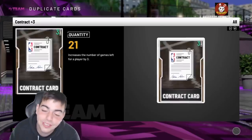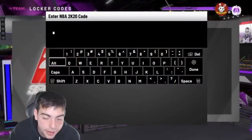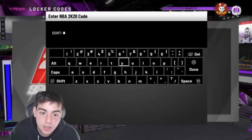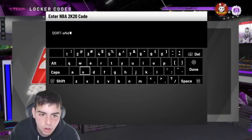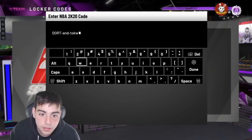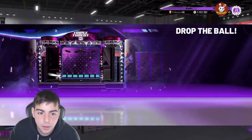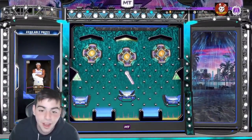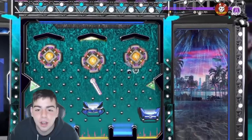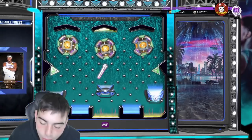This next locker code is actually kind of confusing — what is this token? It's so stupid. I don't understand how it got leaked; some account tweeted it out and I was like, what's going on? It's whack. But here it is: 'dort-dash-and-dash-tokens.' Like, what is this locker code? We have a chance of getting five tokens and this guy named Dort. We get no tokens — we botched the landing. I'll take five. Give me another one. We got the bronze. That token is so whatever, but I like the locker code I guess.